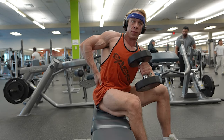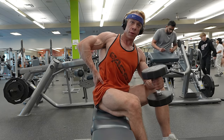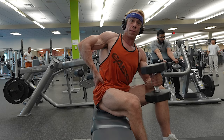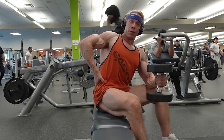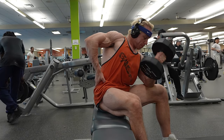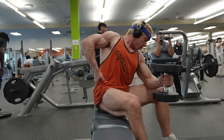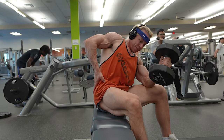Let me give you a glimpse into my thought process during the workout. I consciously broaden my shoulders and puff out my chest to maintain that ideal posture. Using a mirror can be a great asset here — it allows you to double check your form and ensure that you're square and symmetrical. But remember, working out should also be enjoyable, so keep your form tight but don't forget to have fun.